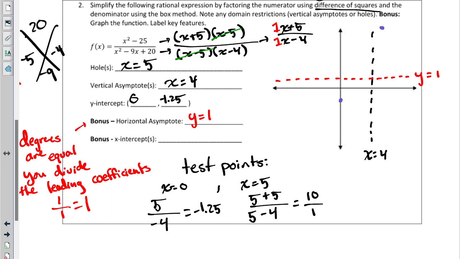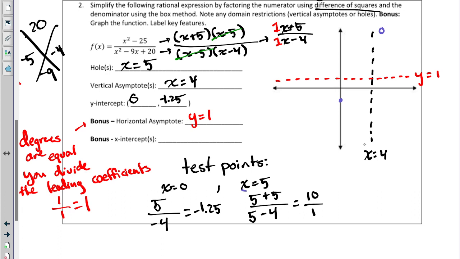Okay? So that means that my graph is going to look something like this. Wait a second. What did I just do? I just plugged in x equals 5. Wait, hold on. There was a hole there. Whoa, no, what did I mess up? Did I do something wrong? Well, no, not really. That would be the output if I could legally cross these out. But because I divided by 0, technically there's a hole there. And so I'm going to actually just put an open circle at y equals 10, and then draw my graph around it.